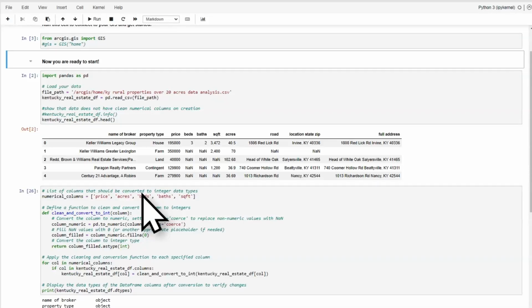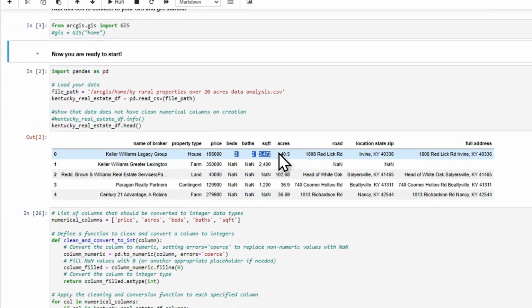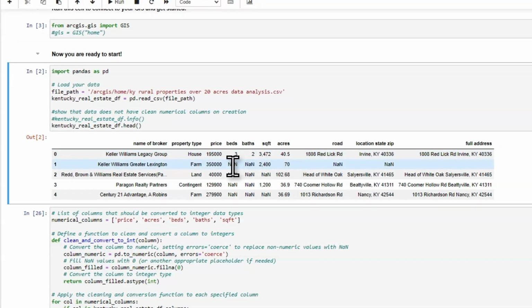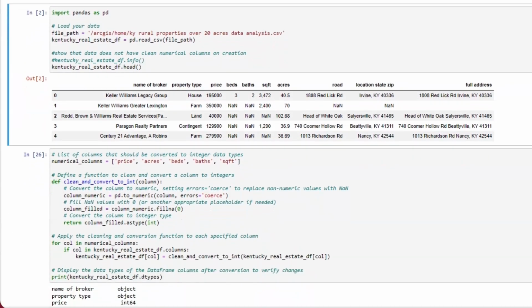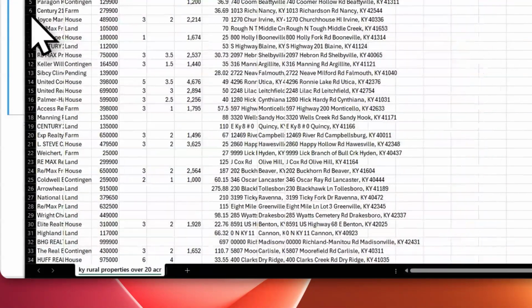In this video, we're going to go over a very specific problem involving how to clean columns that have values that you want to be integers, but have a mix of different data types and then also have this NaN. So if you have a data set like this, I'll show you the CSV here real quick in Excel.